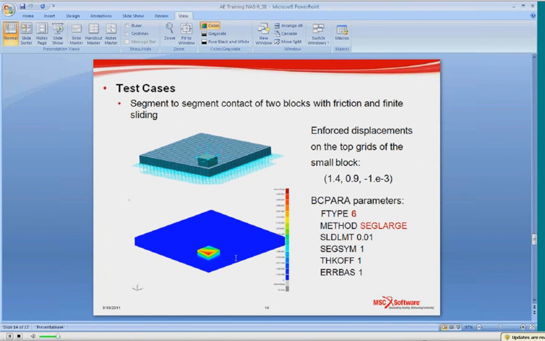You can see the von Mises contour shows the pulling of the upper block in X and Y direction.